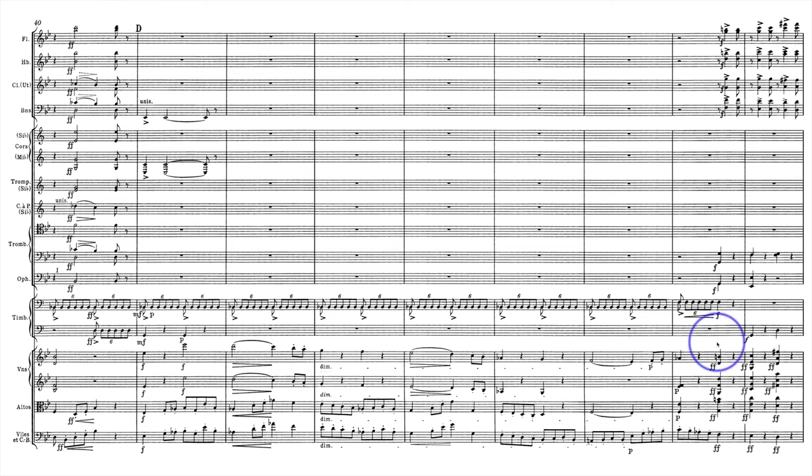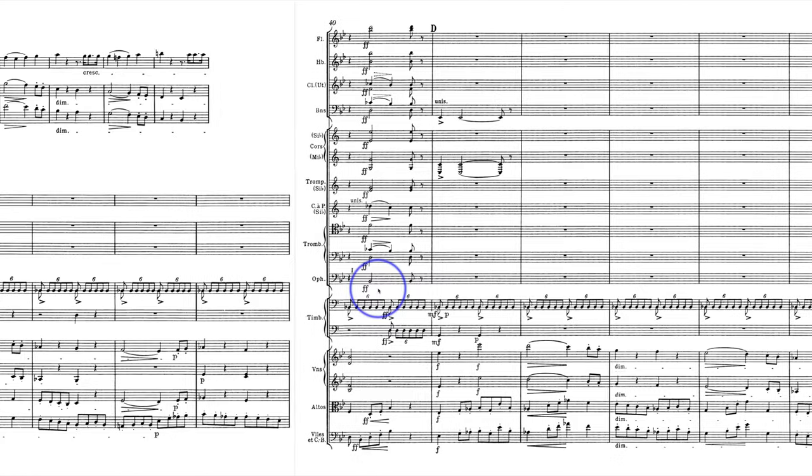Listen for all of those things. The call and response between the strings, lower brass, timpani, and the winds kind of reacting with the syncopation. Listen for how the composer is keeping a brave face on things, despite the raucous jeers from the crowd, who really have not got his best interests at heart.